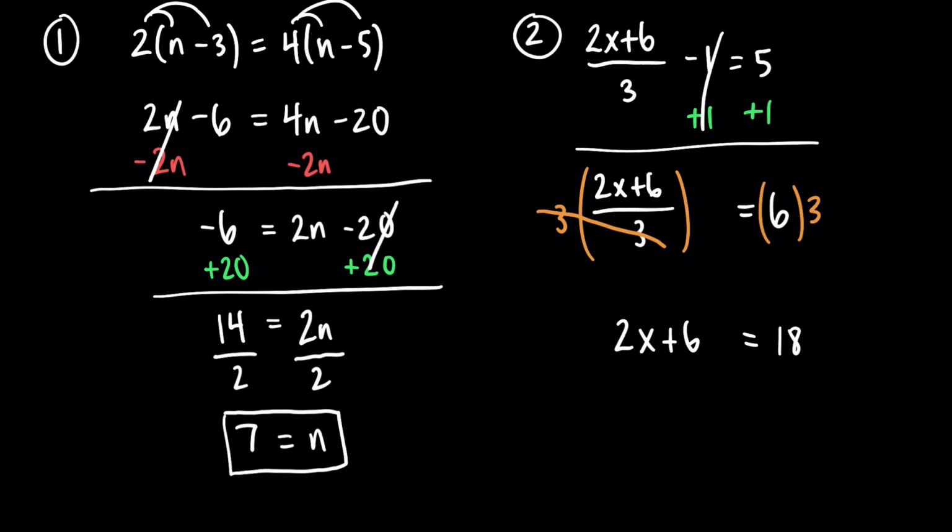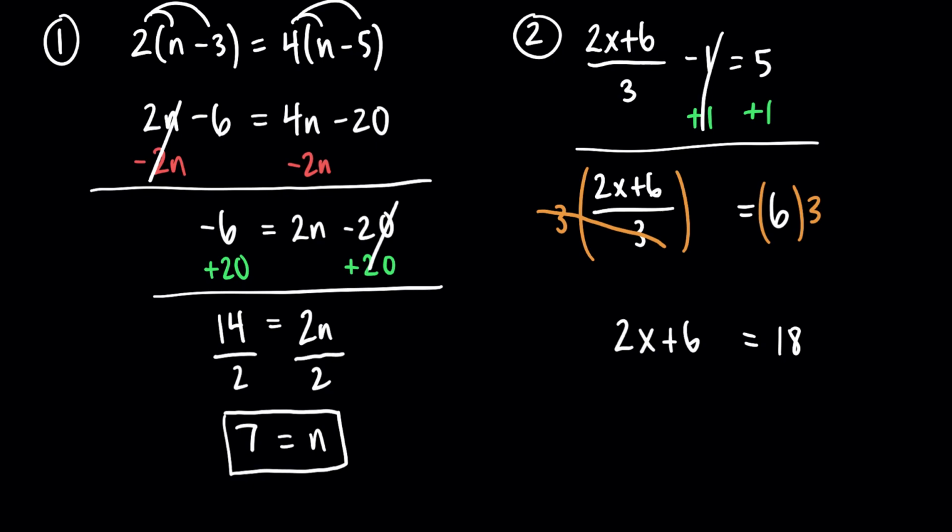I do want to say one thing about this, by the way. Some people, when they do this, they cross out the 3's, but they still multiply the top part by 3. Don't do that. The whole point of multiplying by 3 here was to cancel this 3. Those will just get rid of each other. So don't multiply the top by 3 and cancel the 3 on the bottom. You can't do that. Okay, and now at this point, we've got 2x plus 6 is equal to 18.